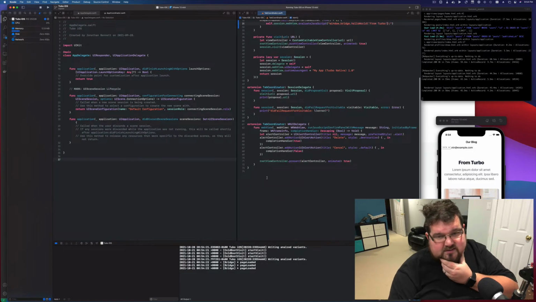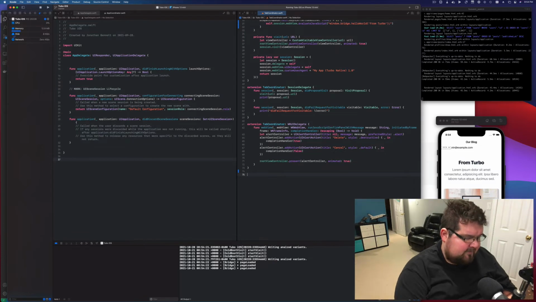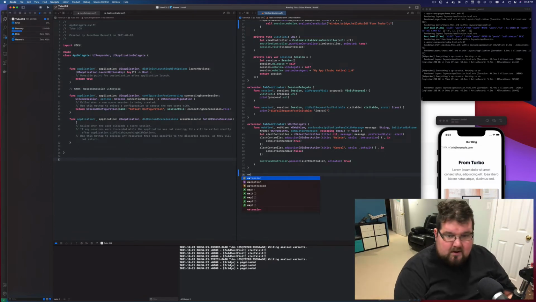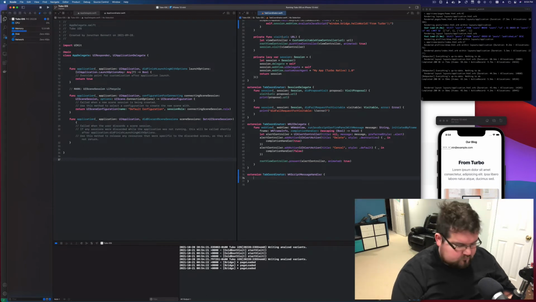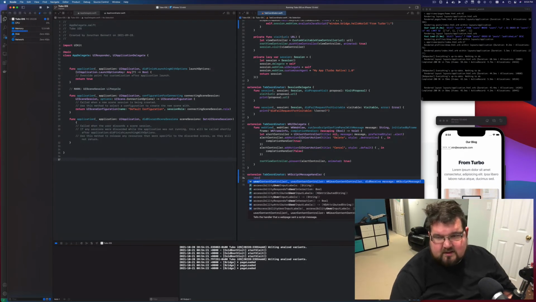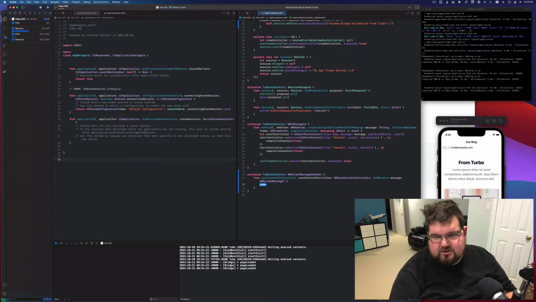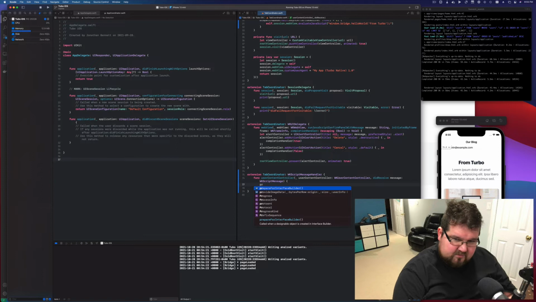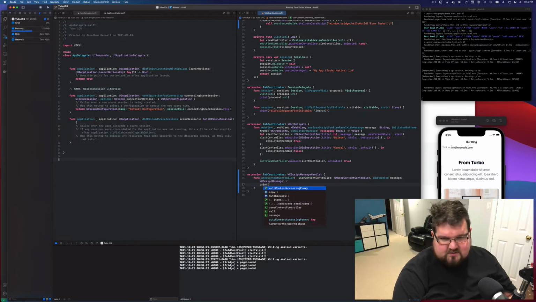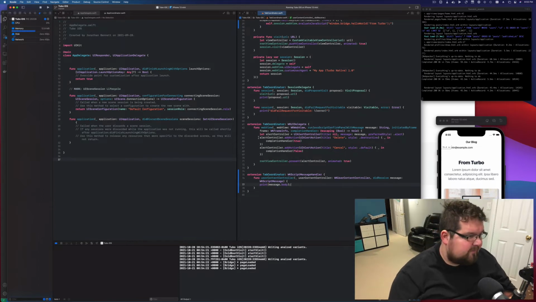So to do this, we're going to add an extension on the tab coordinator, which is WKScriptMessageHandler. This has a didReceive message function on it that we can override, and this is going to let us do stuff. So here we want to get the message, and if we spit out the body, that's going to let us kind of tie into things.